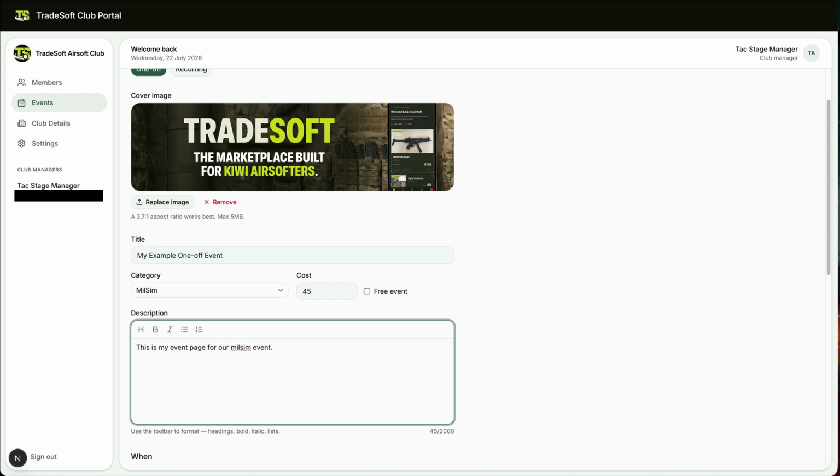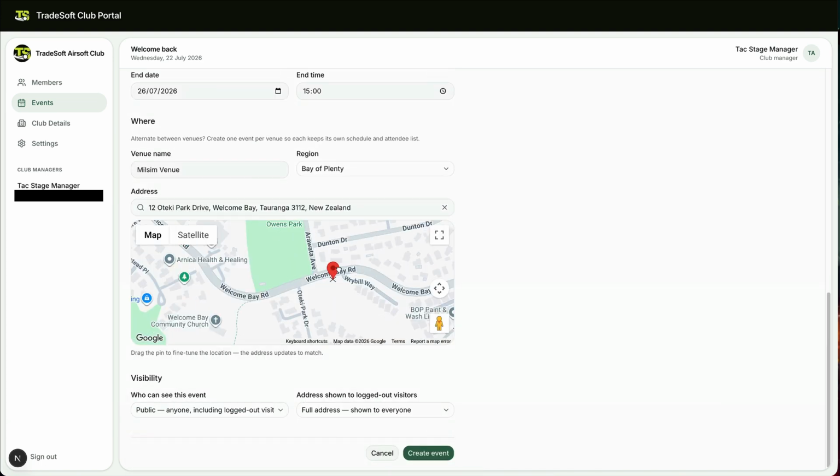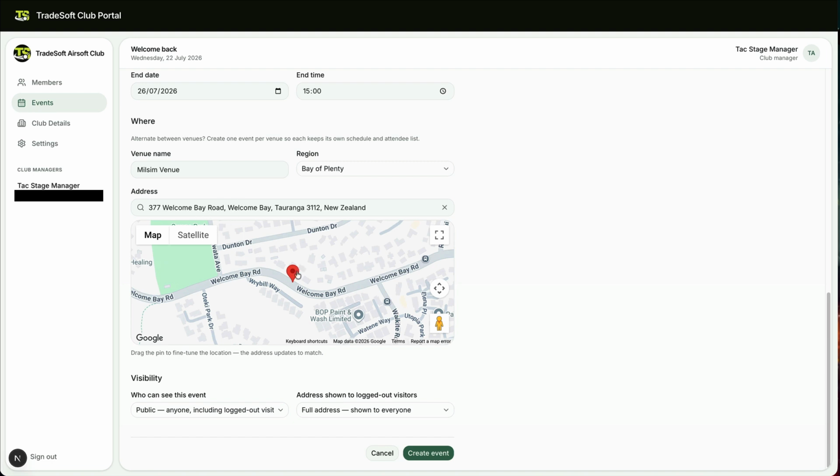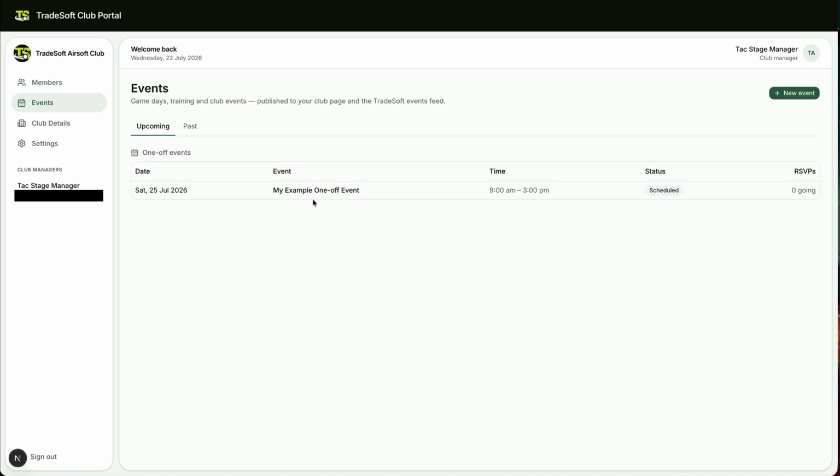Oh, one other thing as well, if you want to link to a third-party website, such as, let's say you've got a landing page or a page somewhere else that you want users to be able to visit, you can add the URL into the description and it'll automatically be converted into a URL. For example, if I enter a website, that text will get converted into a URL when we publish this page. When you enter the address as well, you can move the pin around, so if the address isn't quite right, you can move the pin and that will update the address in here as well, so you can get that information perfect. Great, so that event is now set up, ready to go.